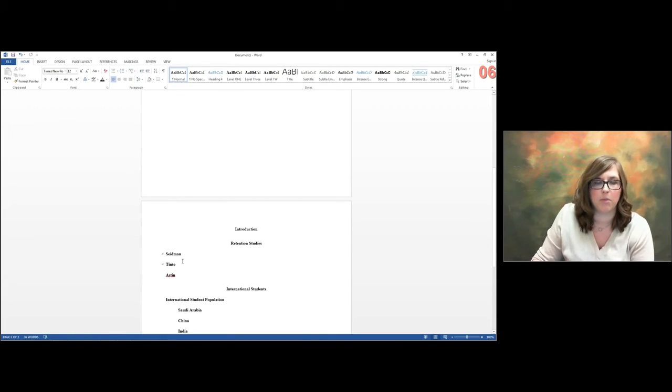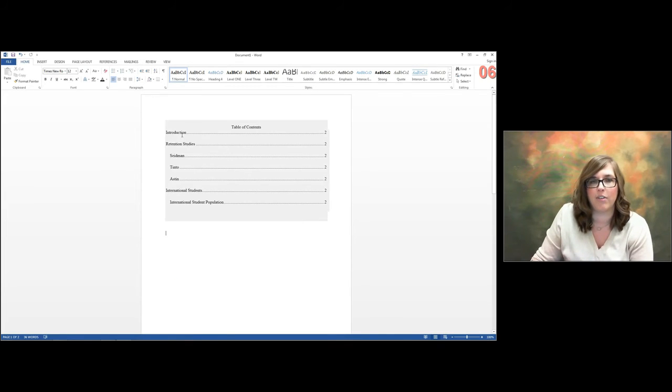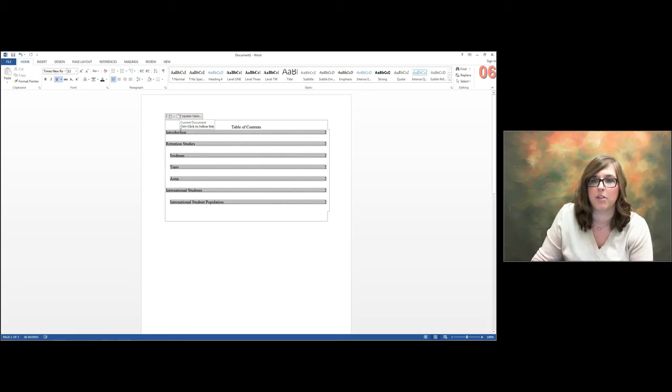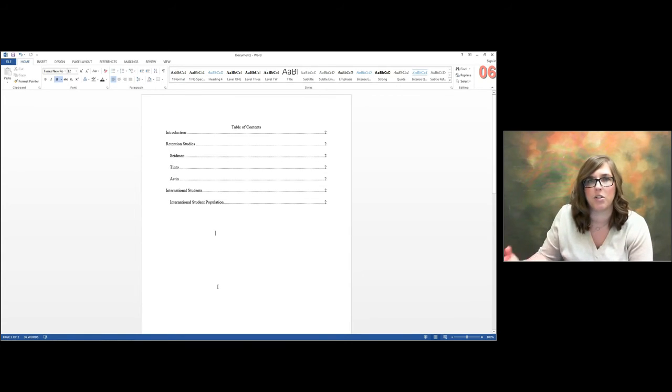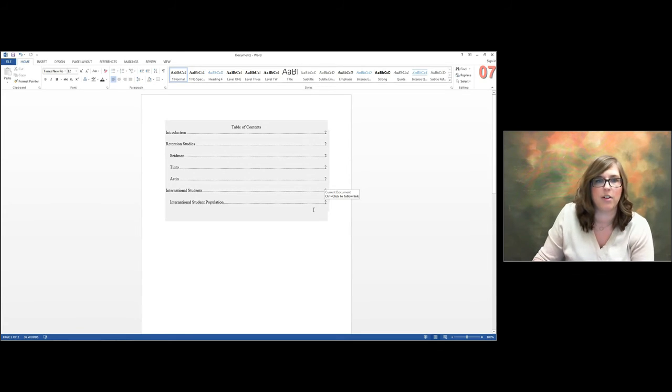But what's really important to note is, let's say we start adding in text and we want to add a little bit more, which makes the table go to the next page. If you've done your table of contents by hand, you have to go back and do it by hand, which, as you saw in my other table videos, getting these nice ellipses lines where all of your numbers are flush right above each other, and all of your topics are flush left with equalized spacing, that takes an automatic table of contents. If you try to do this by hand, the aesthetics will not be the same.